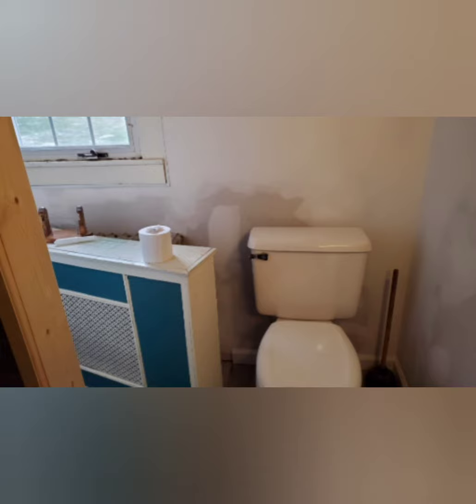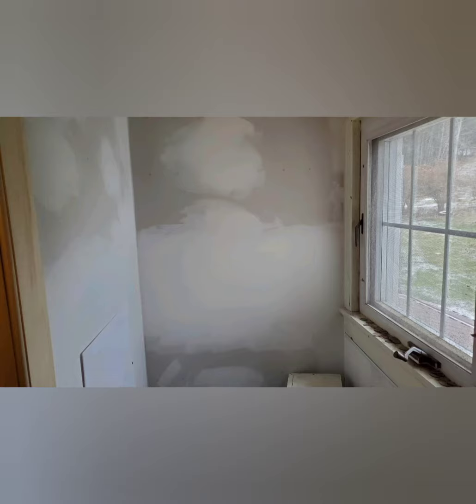Now keep in mind, this is an 1800s farmhouse, and it was inherited. So you know how everything goes over the years - everything gets upgraded. The tub needed replaced, and the toilet situation was a little bit different because you kind of had to sit sideways on it. The area circled here had a rack that had towels hanging from it, but the space in there is so narrow it really wasn't the best use of the space.